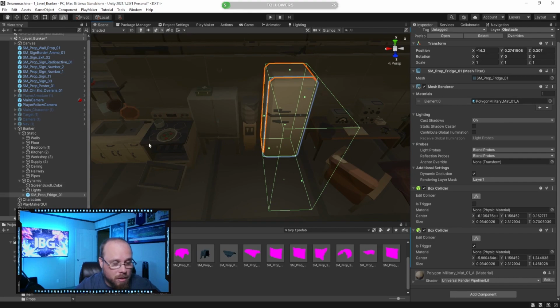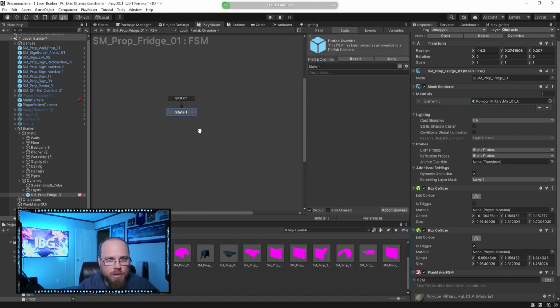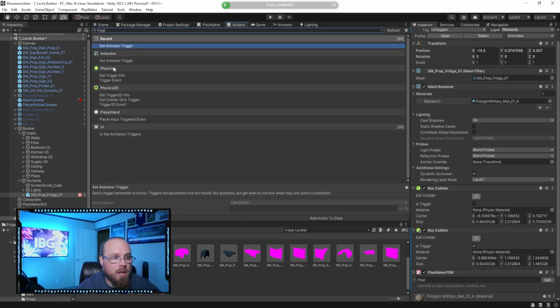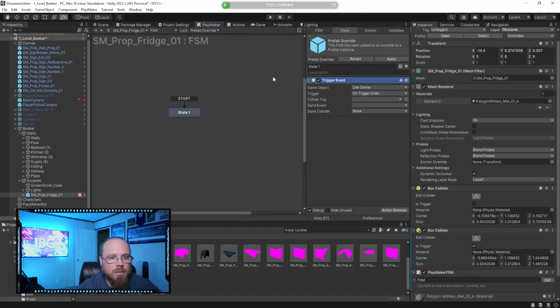So let's start off by creating a Playmaker script, and we're going to add it to this fridge here. We're going to have a trigger event here, so that if the player triggers this collider, then we're going to do something.